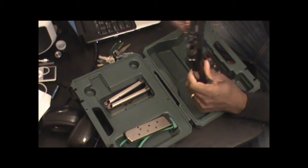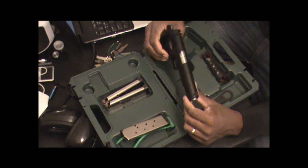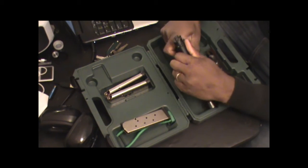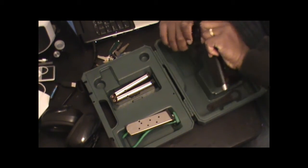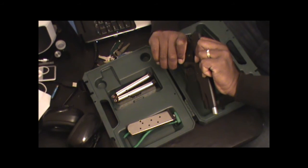And I don't want to take it apart now because of time reasons, and everyone's seen a 1911 field stripped. But basically, the slide would stop right about there, and I couldn't get it on all the way. I don't know if you guys can see that. I'm sorry, I'm not too good with this camera angle. I'm trying a new camera angle. I'm still getting used to it.